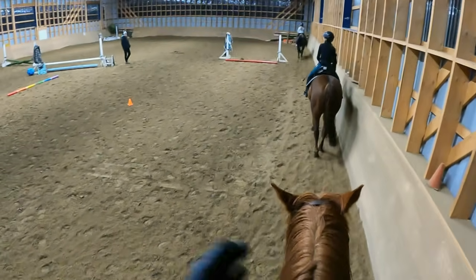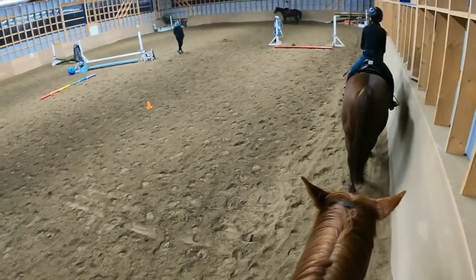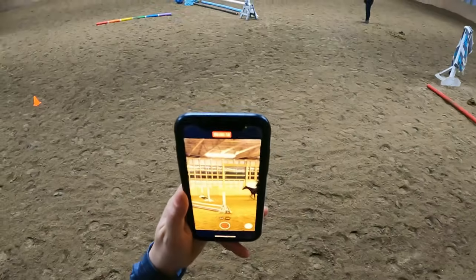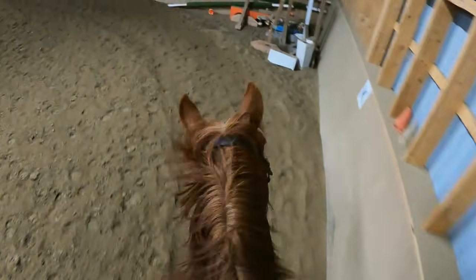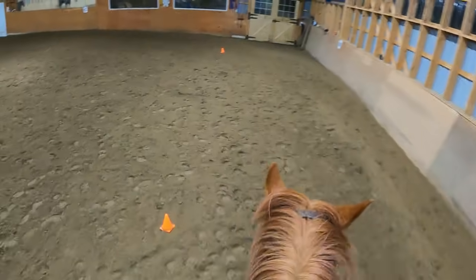I swear, the day that we set up a jump and Fisher doesn't jump, I will cry. So first attempt at jumping there, Fisher did not jump it. He just trotted over it. He's got such long legs, so he could easily just step over it, but we'll try again. He canters into it and still steps over it? Yeah. I'm upset.